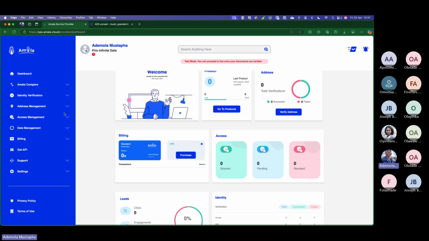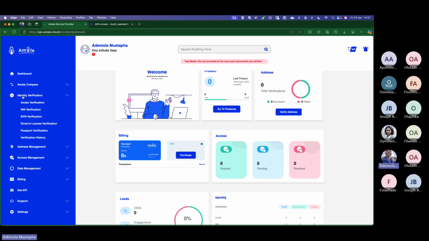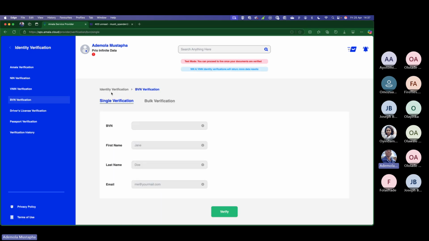And I'm not going to get into all that. All I'm going to go to is identity verification. But one thing to call out is the identity verification can be done using the front end like this, or for more complex businesses, can be done using endpoints. It's the same experience, right? Now, in this instance, I'd love to verify my BVN. It's quite easy. So I'm going to do my BVN verification. I think I've done it a couple of times, so I'm just going to put it here.